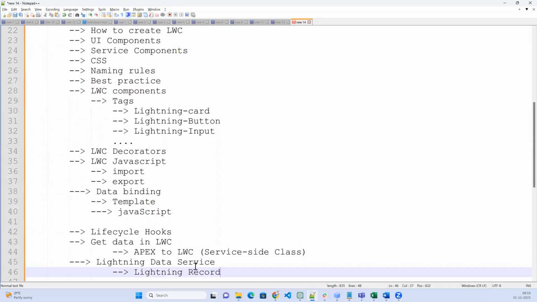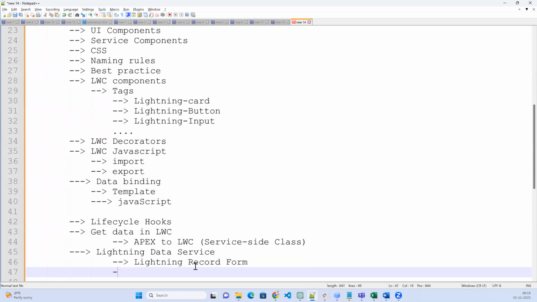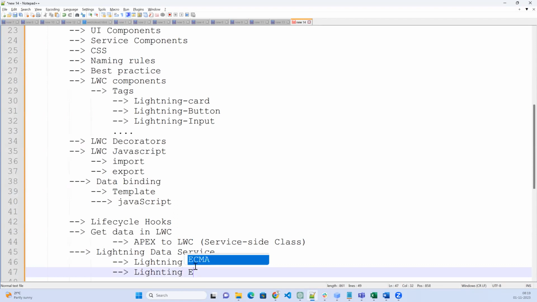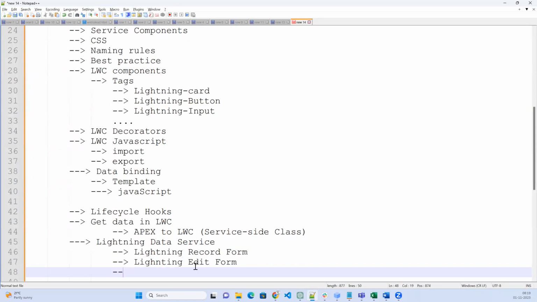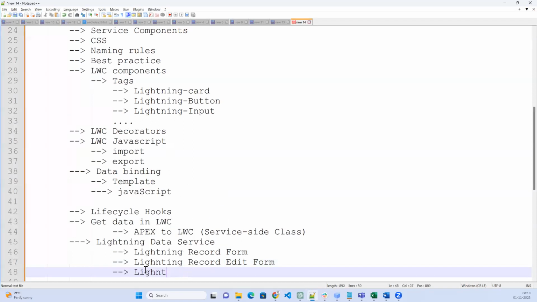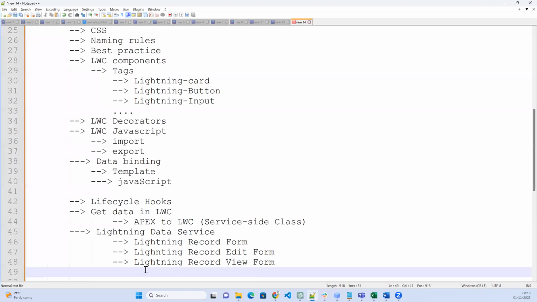Lightning record form, lightning record edit form, and lightning record view form. So this is about the LDS.